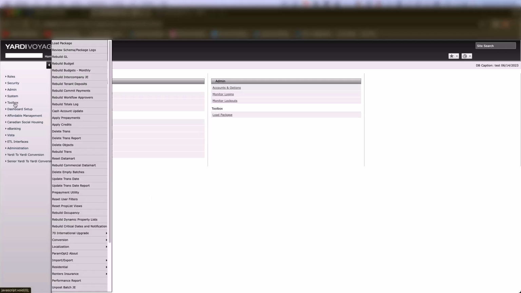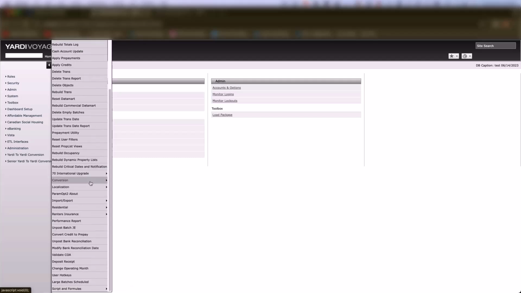One thing specifically that the accountants are going to use, and depending on the operator, but many leaders are okay with their accountants having, is the unpost journal or the unpost bank reconciliation, which is right here. That's an administration function.